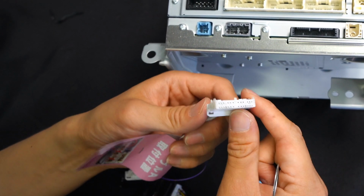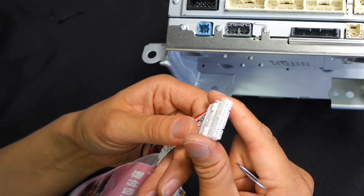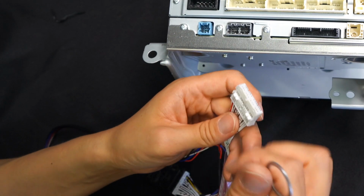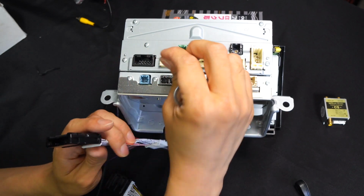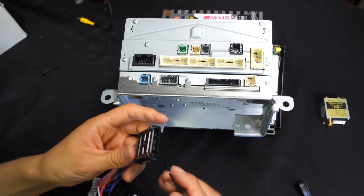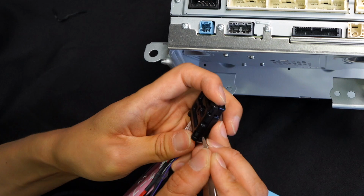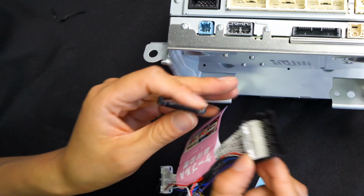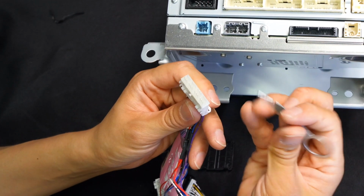But for the installation purpose, you will not be separating this cable A part. You will only be separating the factory side on the top, and I'll show you that later. And connect it here and connect it over there, okay? And what was connected in here is going to connect into the female side of this, okay? So you are actually going to pop open this piece over here. It's covered by this black shield or this casing.